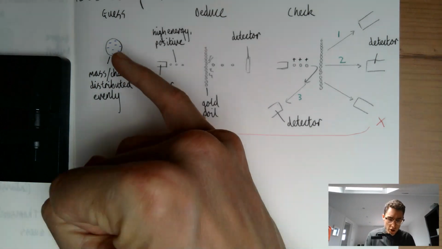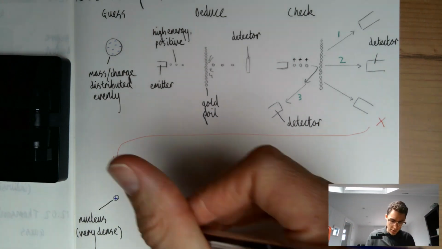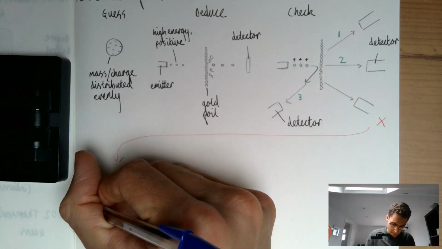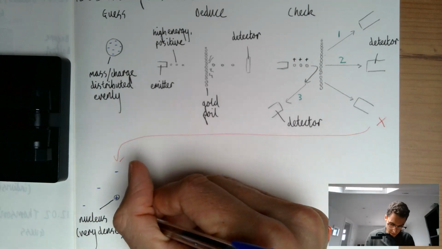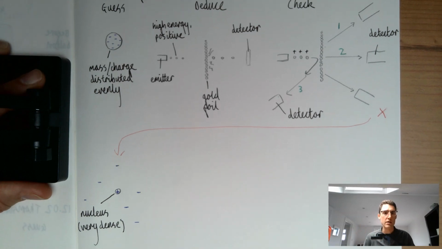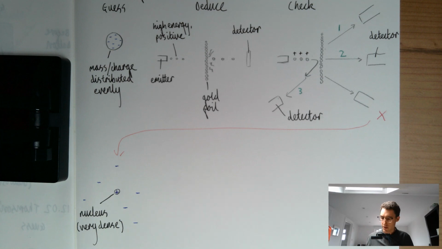But remember, we knew from Thomson's work that there's all these electrons scattered around somewhere. We didn't really know where in the atom at that time. So Rutherford kind of said, well, I guess they're somewhere around the outside. Now, I tend to draw this as a bit of a random kind of cloud, because it was only when we got to Bohr that we got this idea of energy levels, shells, whatever. So I just have them around the outside.